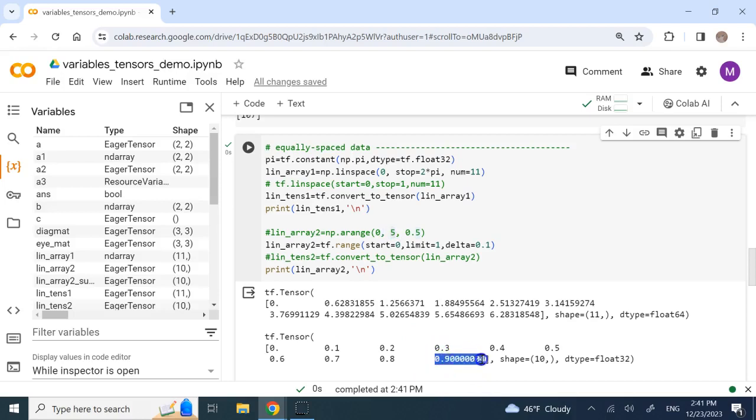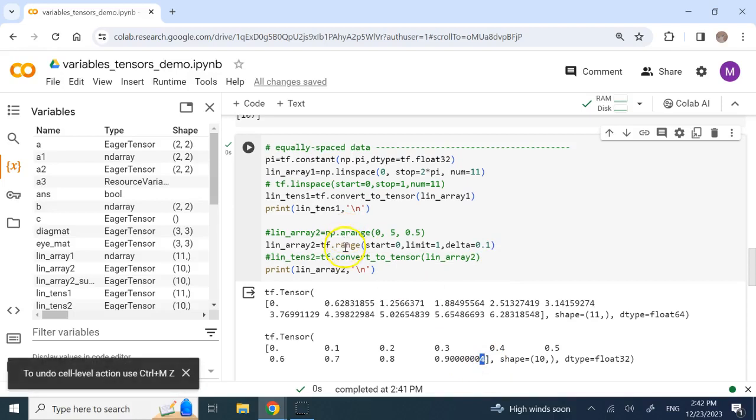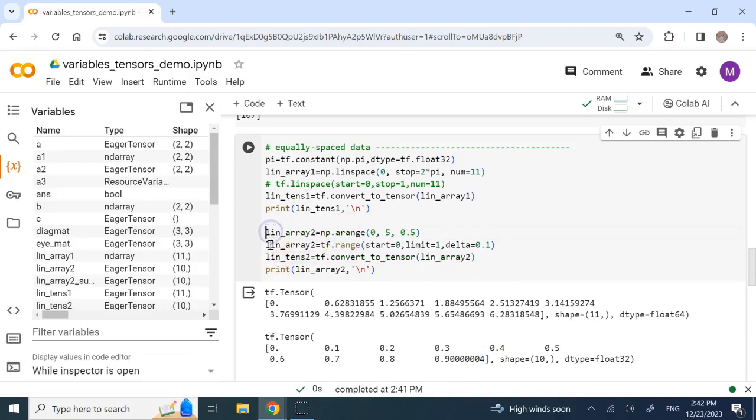And another interesting thing is this. Look at the last number. There is some error here, really. It added that 4 times 10 to the negative, what is it, 9, I guess. It's probably a rounding error or something. It should get rid of that, but it didn't. So that's why I think here I would rather go with this one.